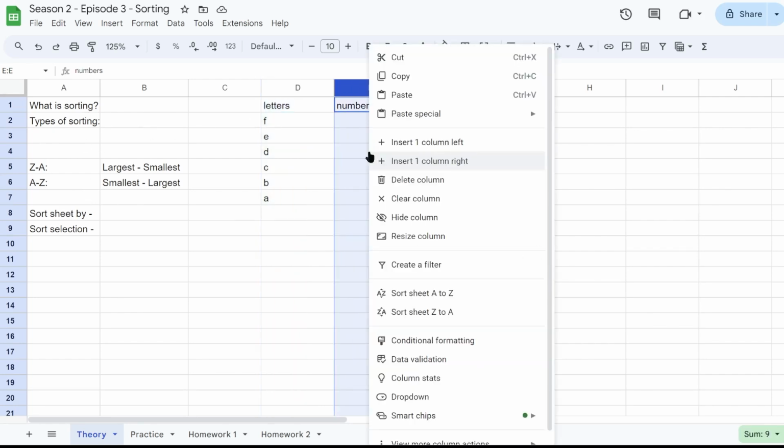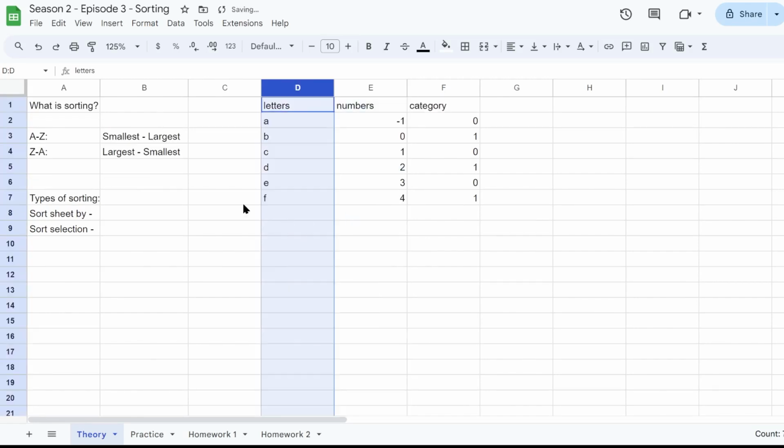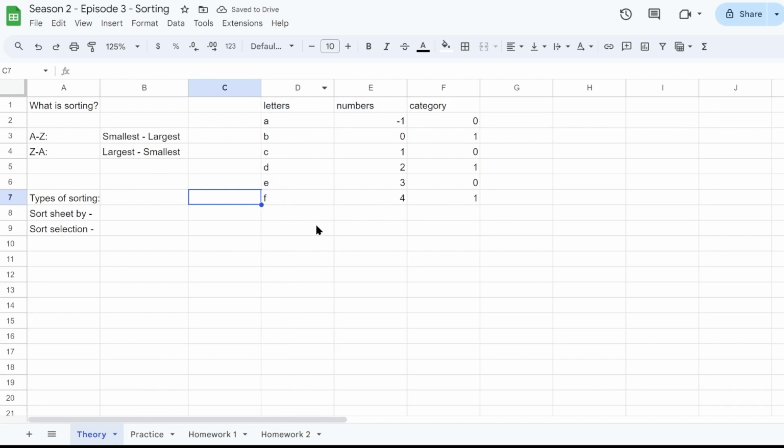If we try this with numbers, so in theory, if we click Sort Sheet A to Z with numbers, then the smaller numbers will go to the top and larger numbers to the bottom. So if we click A to Z, then that's what happens. But now, once again, the information on the left has been moved, and the titles for the columns have also been moved. And that's, of course, a very large negative. So now we can reverse all the issues that we've caused here by just pressing Ctrl-Z and then Ctrl-Z again, which brings us back to the original state.